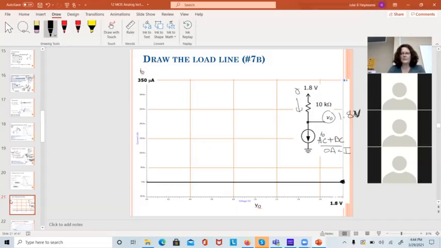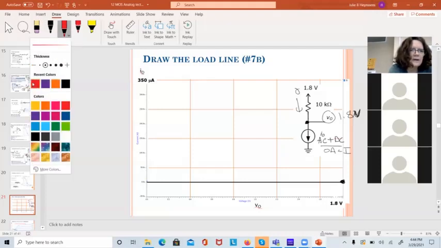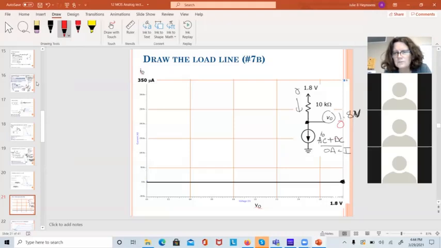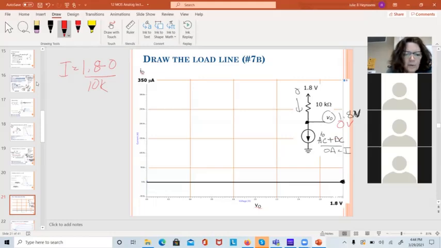Now the next thing I could be doing, let's say AC is a large positive value. The maximum amount of current I can get out of the circuit is when this voltage is 0. To get 0 volts, my current would be I equals the voltage difference, 1.8 minus 0 over 10K, and that's 1.8 over 10K, which should be 180 microamps. So that would be this point right about there.